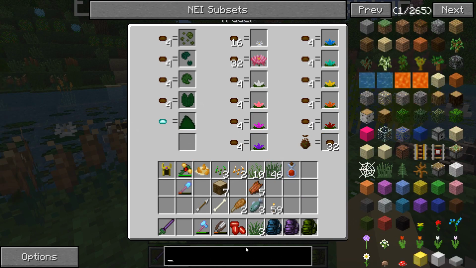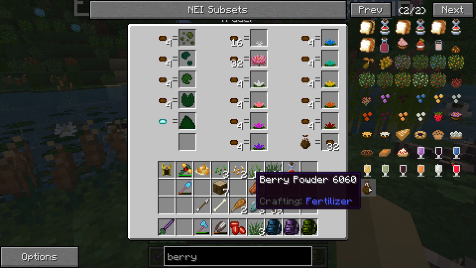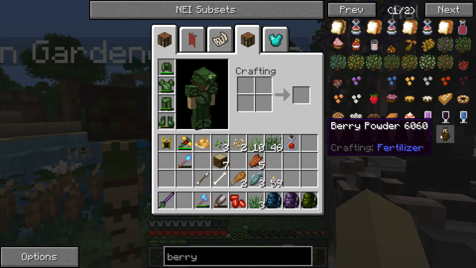Let's go ahead and look that up. It's a plant mega pack thing. And you make berry powder. It's not going to show me when I'm looking at that stuff. So let's go ahead. Here we go.